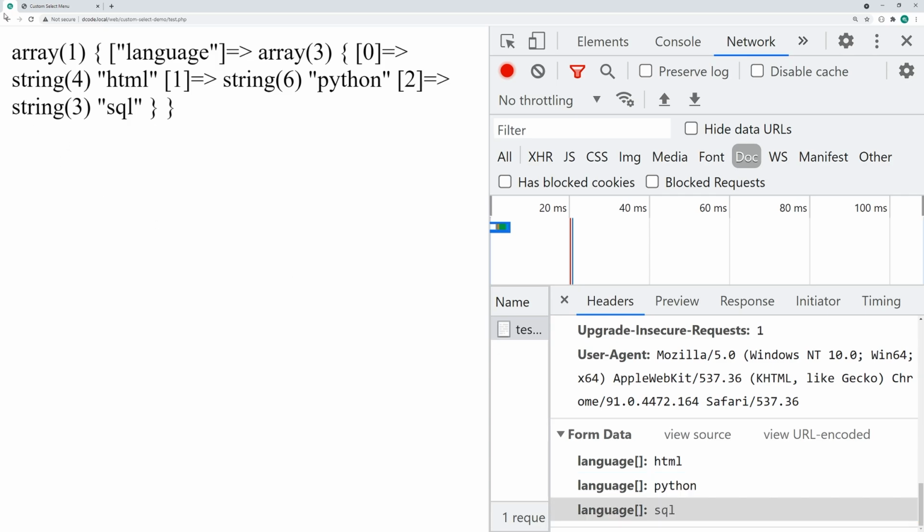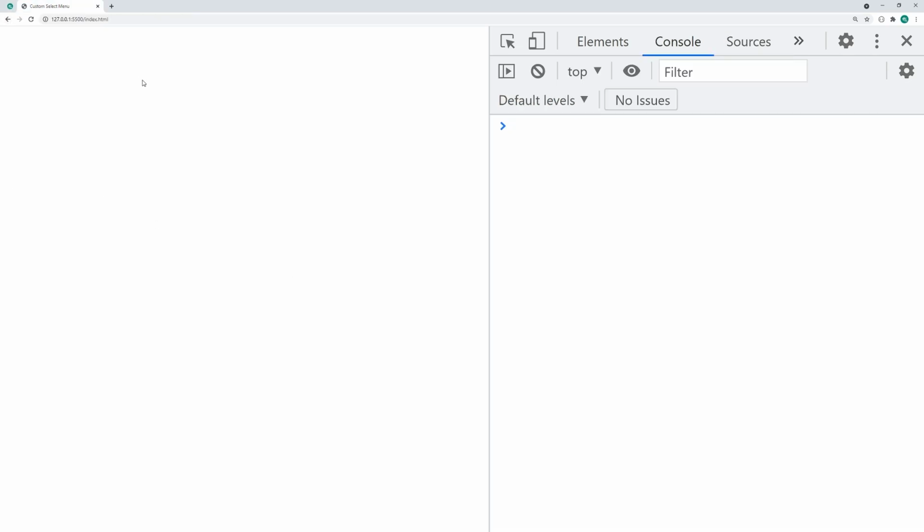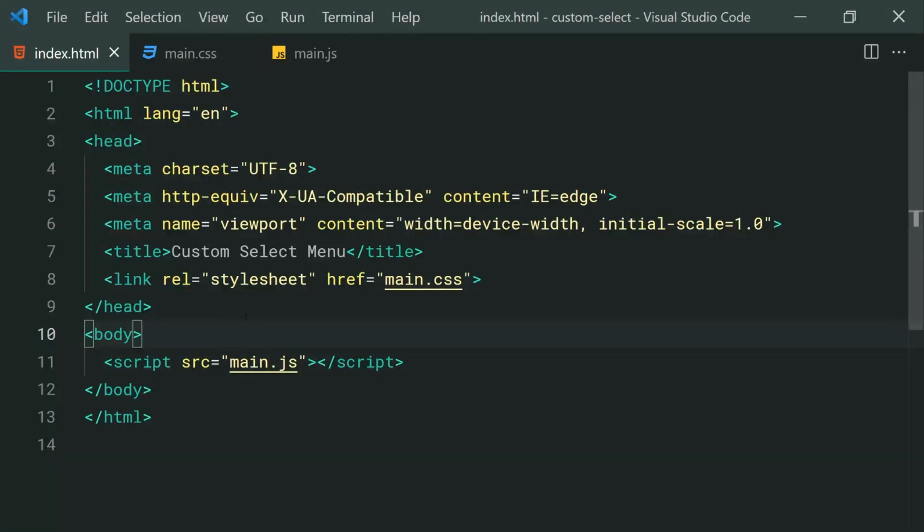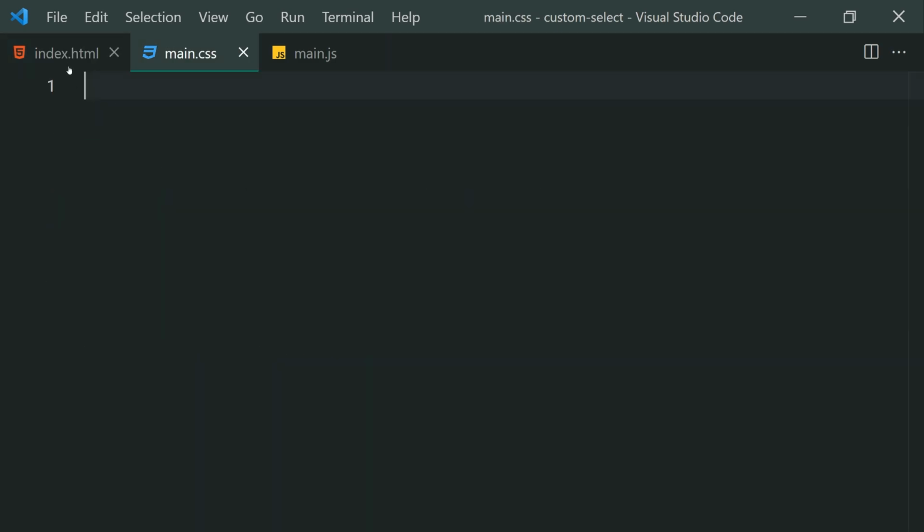Okay, so let's go inside this tab right here and begin from scratch to create what I just showed you. Now also keep in mind that the source code for this is going to be linked down below if you want to download and follow along. Okay, so to start it off, let's go inside the HTML, and we've got this. So I've linked up a main.css and a main.javascript, which are both currently empty.